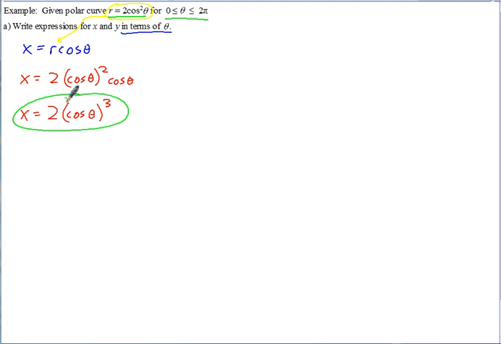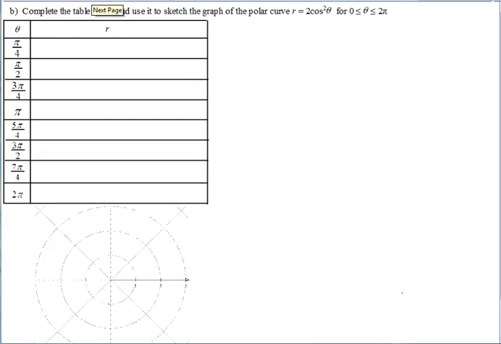Now to get the y-coordinate in there, we'll use again the equation y equals r sine of theta. And then to get the r out of there, we plug in our specific r for this curve, which is 2 cosine of theta squared. And then times sine theta. This time there's really nothing to simplify there. So there's your y-coordinate in terms of theta. Again, later on in the year we'll use these equations to do other things, but for now we're just getting used to getting the x and y coordinate in terms of theta. Now let's look at the graph of this curve.